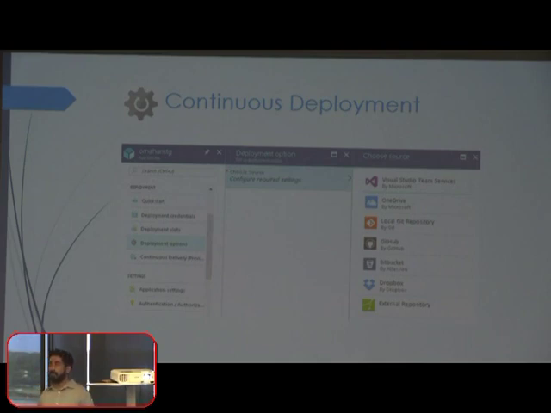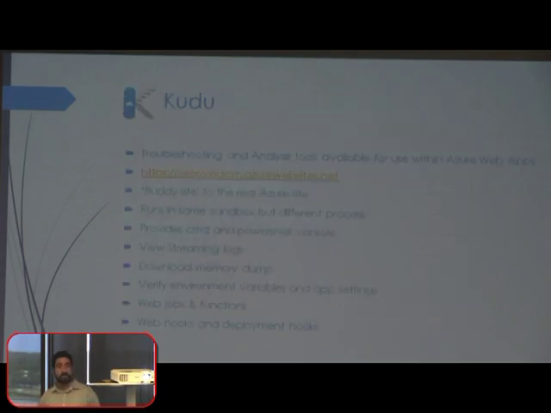Continuous deployment: app services or web apps support continuous deployment through a variety of cloud source control providers like VSTS, Git, Bitbucket, Dropbox, and so on. Kudu, which I was telling you about, is a troubleshooting and analysis tool available as part of web apps.